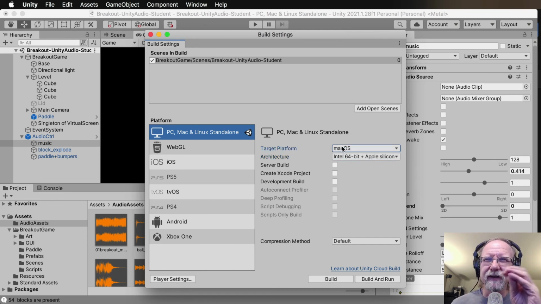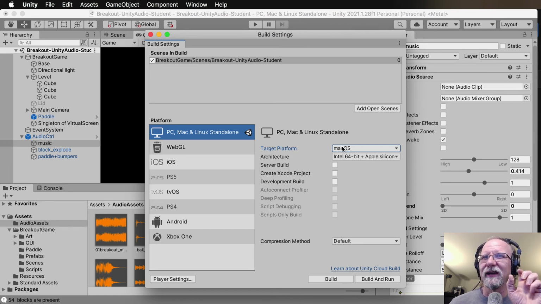Just to give an idea of the differences, in a Mac OS build, you're going to get an app file. It's basically an application, just one single object, which does actually have all of the various resources and things like that inside it as a package, but you don't see that. It's just going to look like an app file, and when you double click on it, it will open up and play.